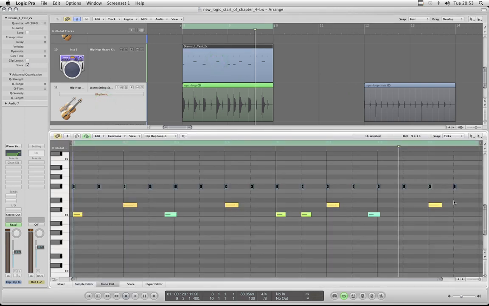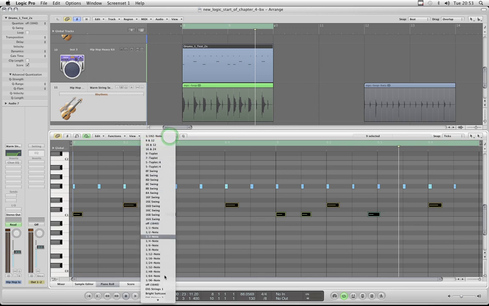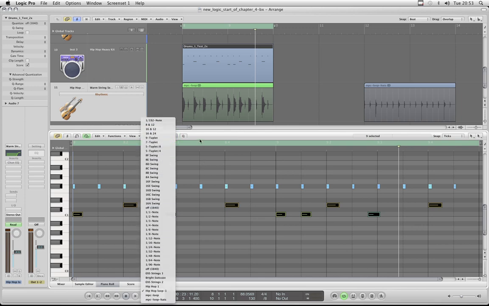Now you might not see anything move. You might not. Let's apply the flex-based groove template that we did from the flex analysis of this loop, which is we've zoomed in and made those grid lines in our invisible quantized grid taken from the flex. You know, absolutely accurate. Let's see if it makes any of these move. It might not. Let me just do down there and do it so you can actually see.